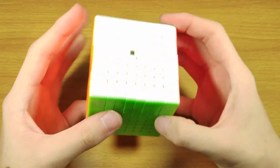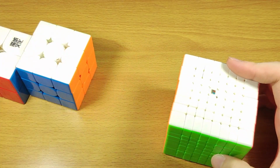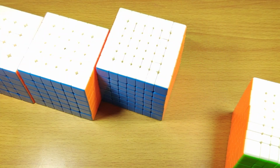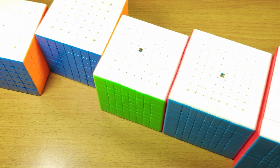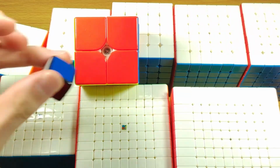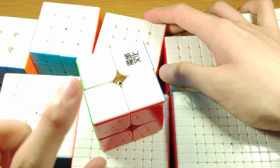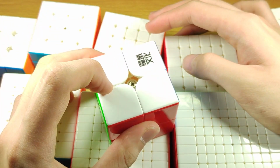So anyways, I got this 8x8 so I can actually complete my 2x2, 3x3, 4x4, 5x5, 6x6, 7x7, and the 8x8 goes here, the 9x9, and the 10x10. Okay, so we have the 1x1. Now that's just insane. So yeah, that's gonna be a lot of cubes I might be doing. Especially, I might be doing a reel on this, so stay tuned for that.